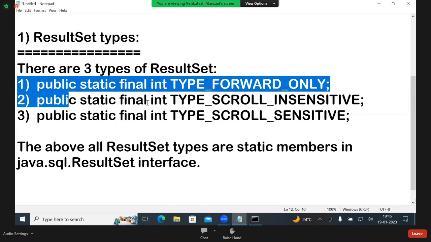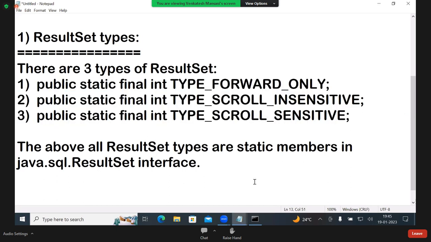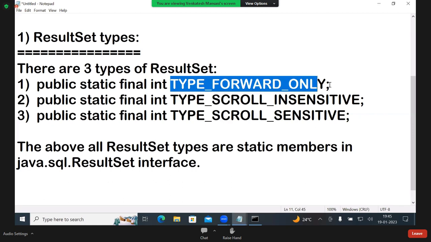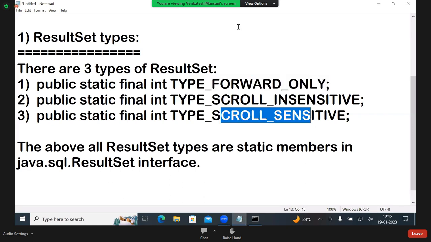These are static variables. Now, what is the difference between these three? I'll explain.